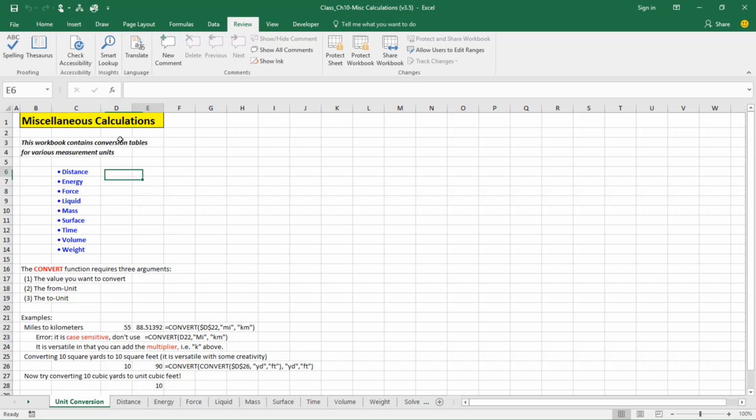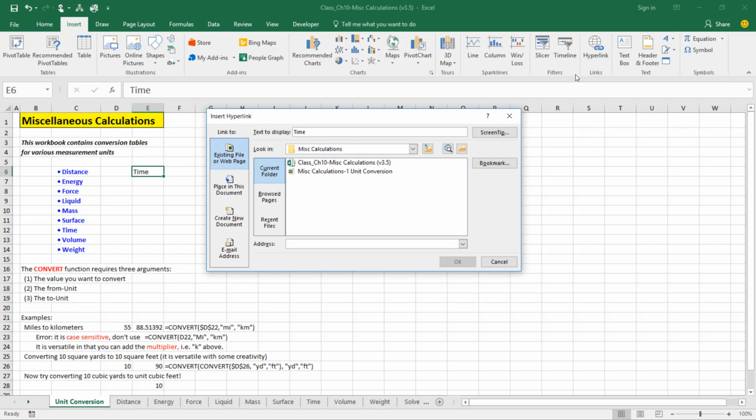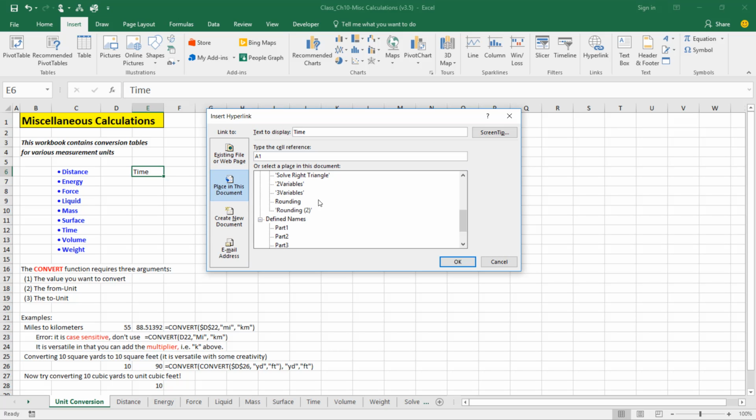I'm going to type in, first of all, time, and we want to create a hyperlink to it. I will go to Insert, Links, Hyperlink, and place in this document. I will find the sheet that I want.